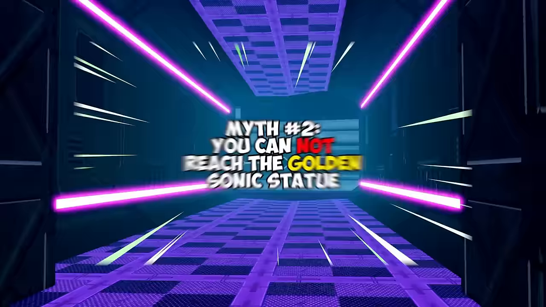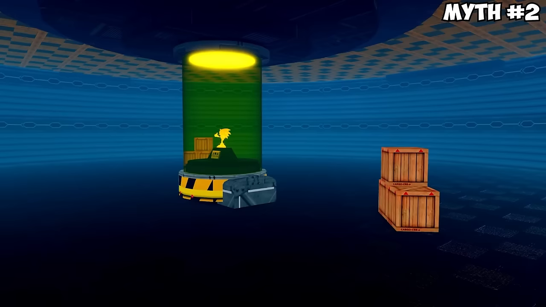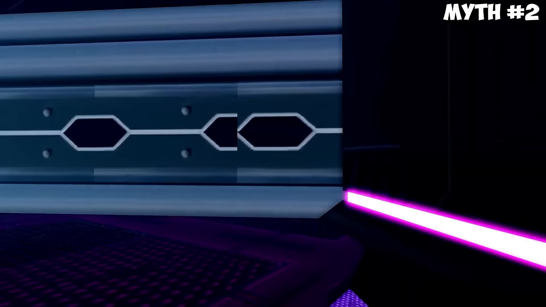Here's the next myth. You cannot reach the brand new Golden Sonic statue in Sonic Speed Simulator. So here's the thing, everyone. This is completely underground, and there's really no way to reach it because it's enclosed. The only path that I see here does not have an exit, and it does not have an entrance. So can we make it to the statue? Well, let's put it to the test.